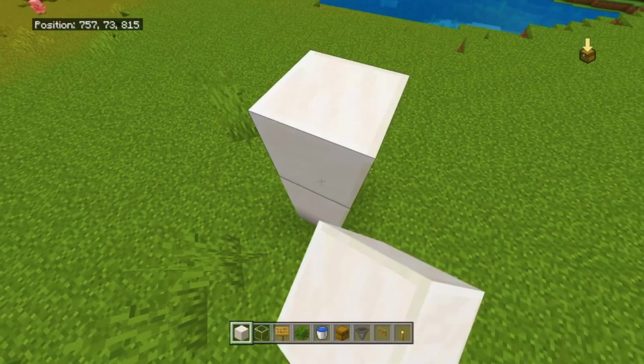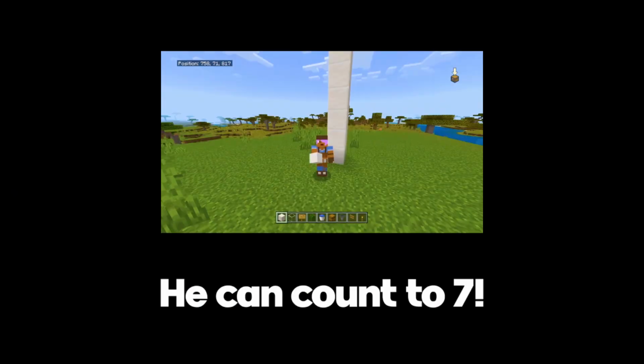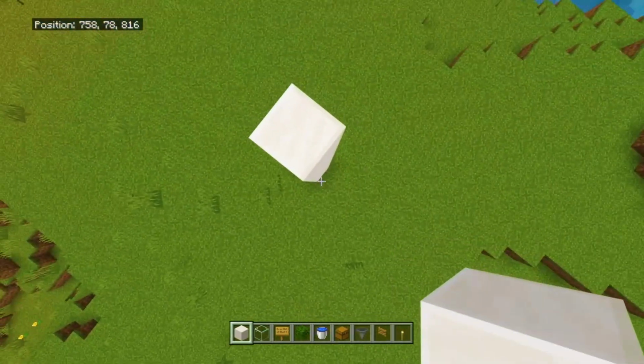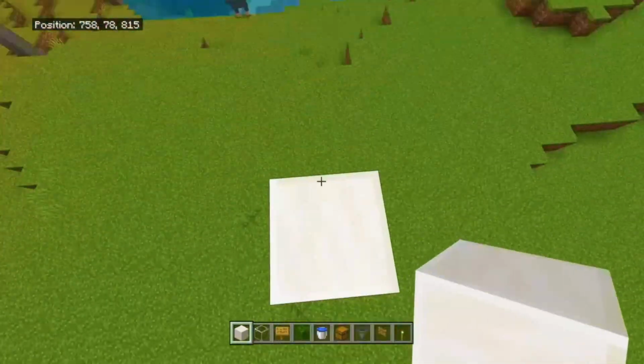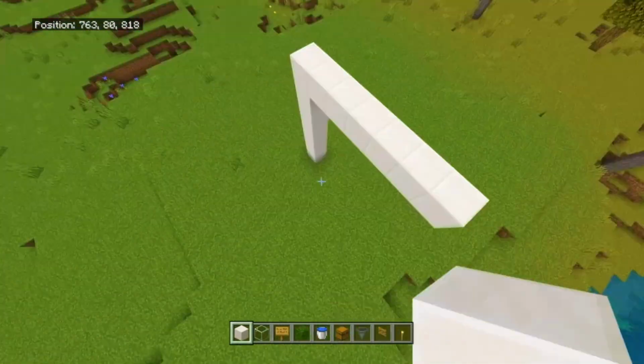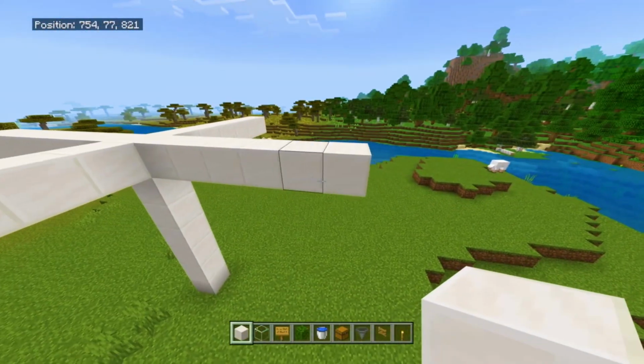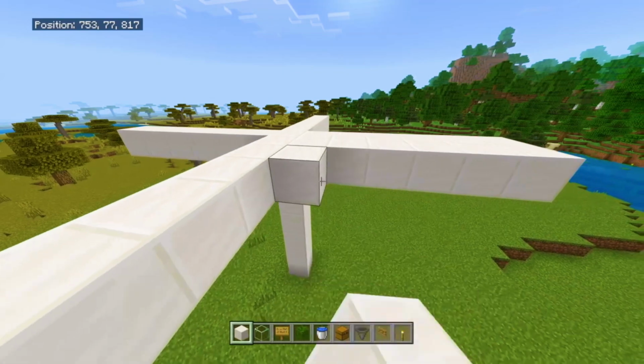So 1, 2, 3, 4, 5, 6, 7. I can count to 7. Now you're gonna go to the top block, and from each side you're gonna go 6 blocks in that side. So 1, 2, 3, 4, 5, 6, and do it for all the other sides. And once you have this plus sign, it's really obvious you're gonna be filling up these entire lines, so you should end up with a square.